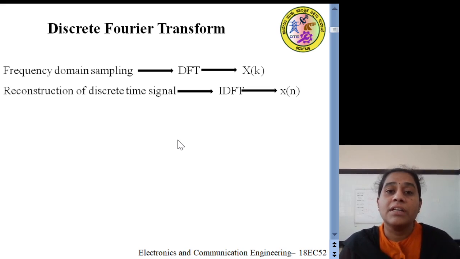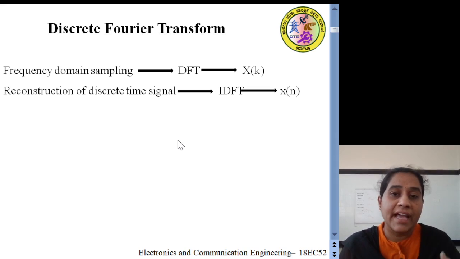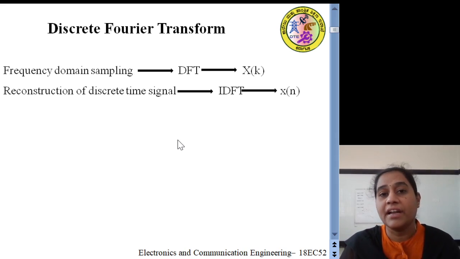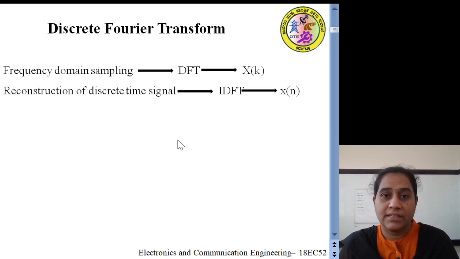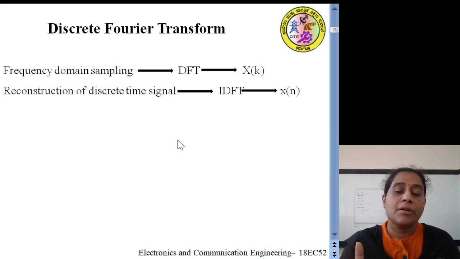So what we need to do is convert the signal, which is continuous in nature from the sources, into a digital signal. Then we have to perform the operation. Then we will obtain the output, which is again in digital form, but we require that in analog form again. So we have to convert it back to analog. In doing this process, we have to consider the signals, which in most cases are in the time domain.